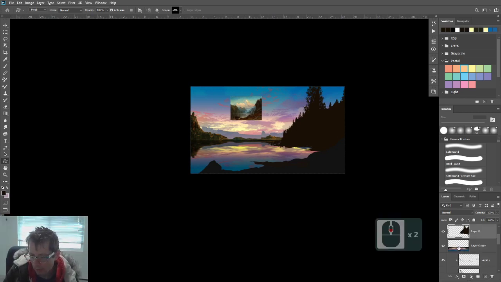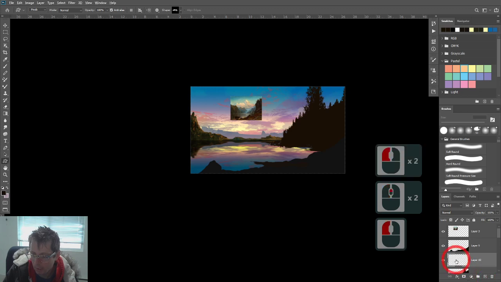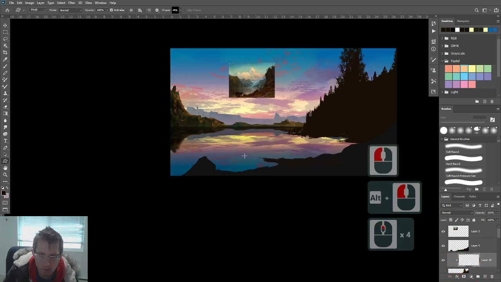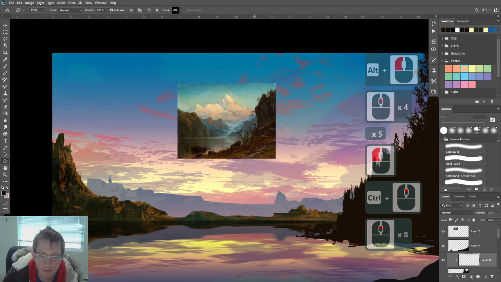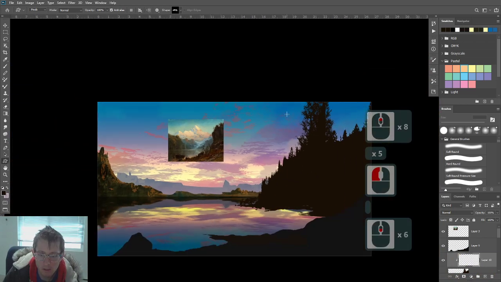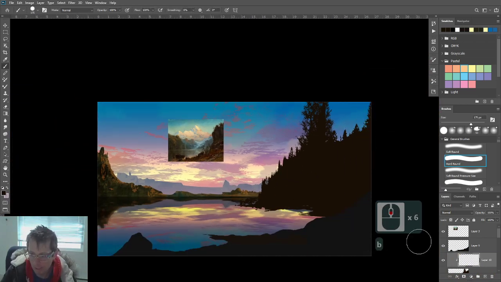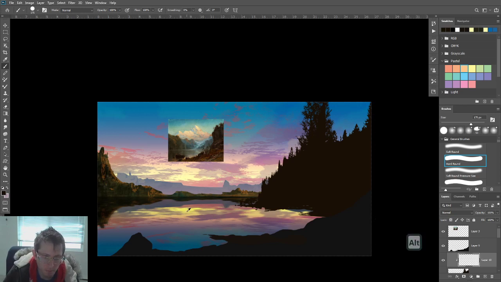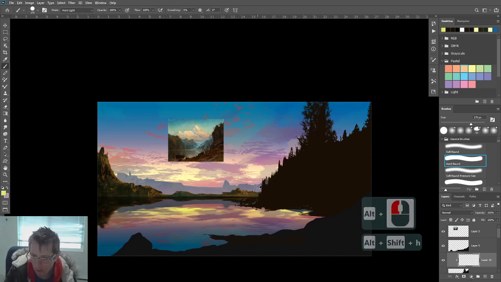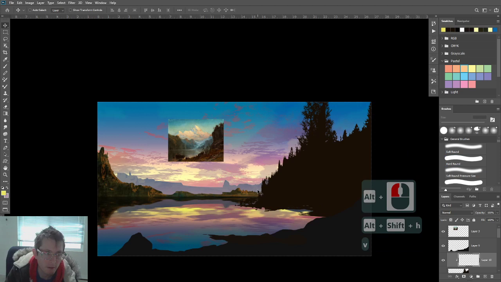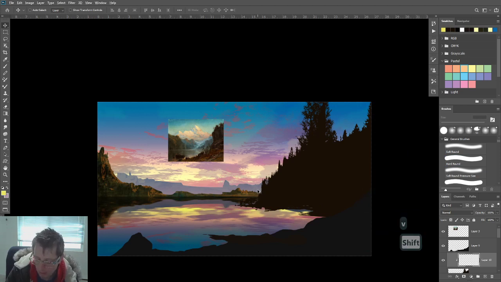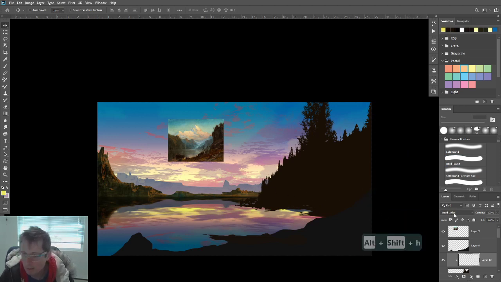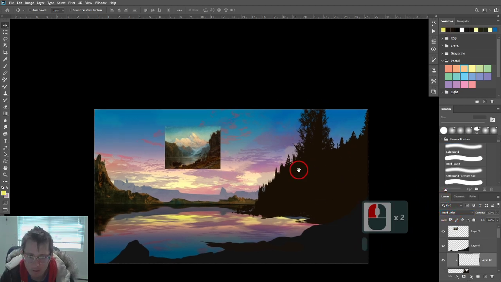And then, just like with these other layers, I can start having something like a clipping mask where I think through where the light is falling on these trees. Where does it have more or less of that stuff? Maybe I want to do another hard light layer. So I'll hit V for the move tool and set this to hard light with Option Shift H. Or you could just click over here and do that. It's totally fine.